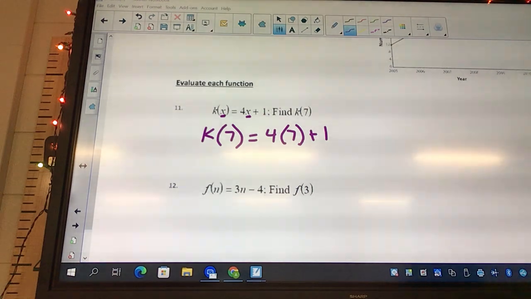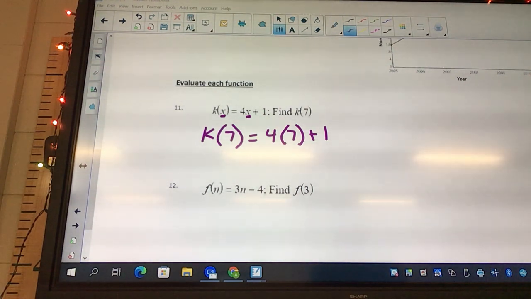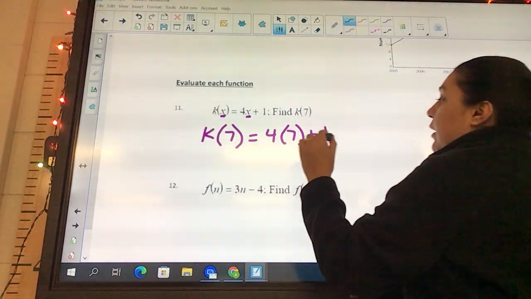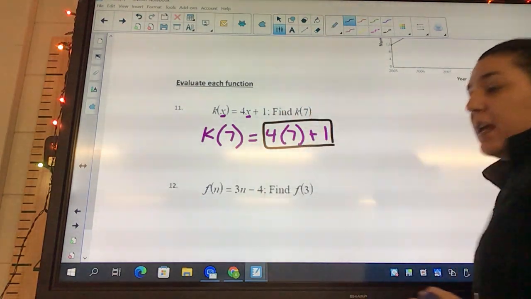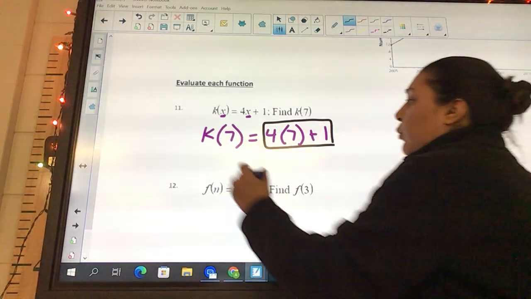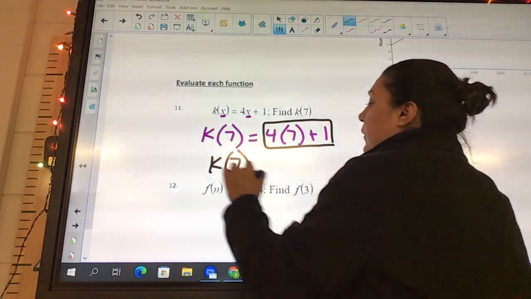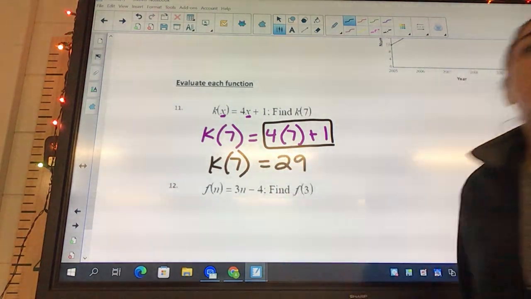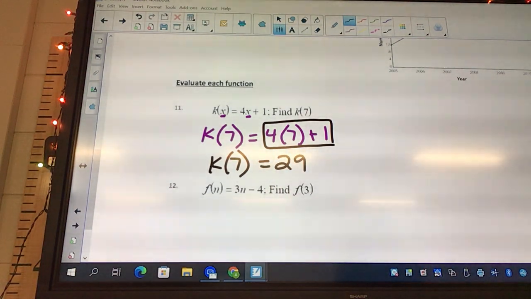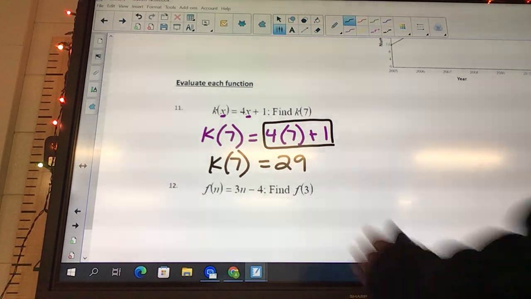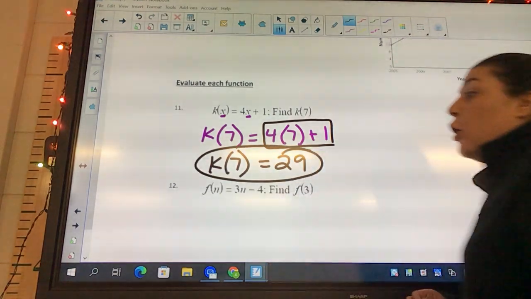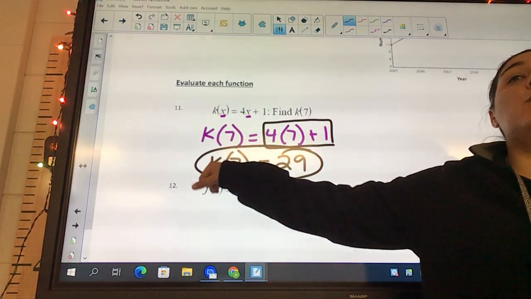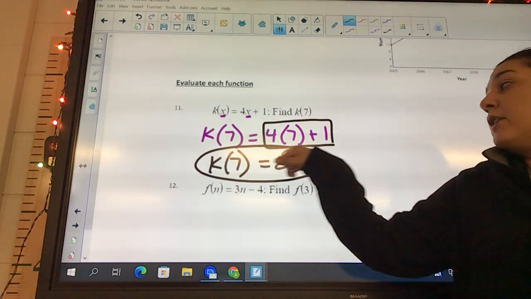So when I work 7 hours, how much money are you going to have? On your calculator, you just type in this part. 4 times 7 plus 1. And what are you going to get? 29. You have to have this full thing. Your answer is not 29. Your answer is when that. So this is your actual answer. When k is 7, when I work 7 hours, I make $29.